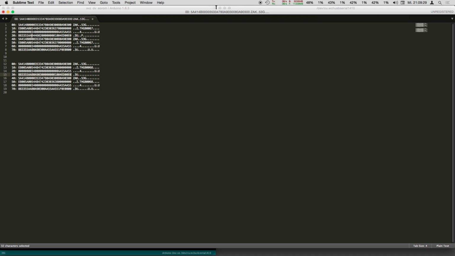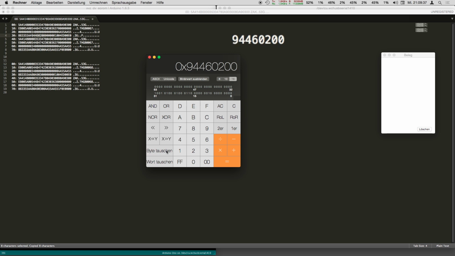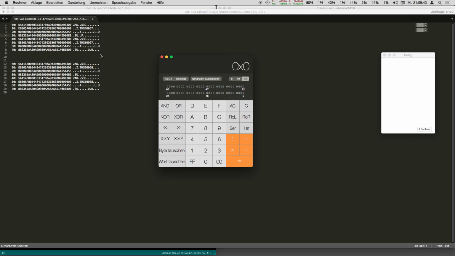And in the second block, on the same position, you will see the new maximum length. I'm gonna go ahead and mark the bytes that are responsible for the current remaining filament length. I'm gonna paste this into my calculator and do a byte swap, and then convert it to decimal. And this is gonna show me that we've had 149,000 millimeters.